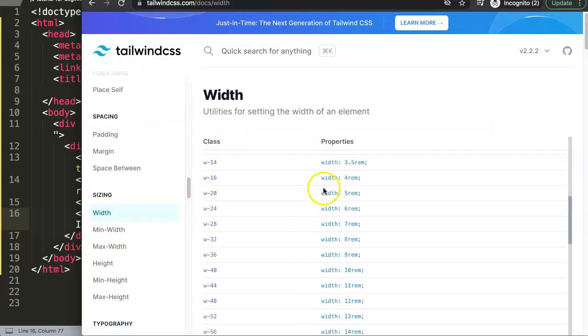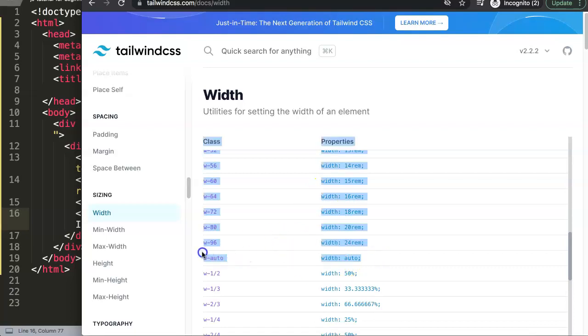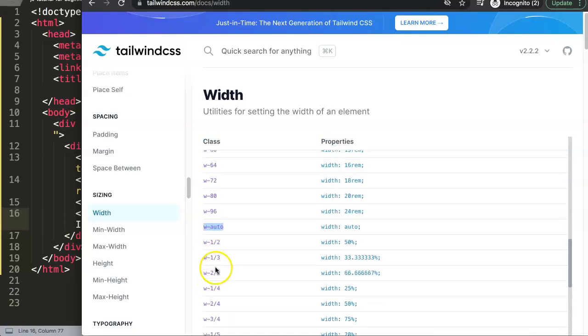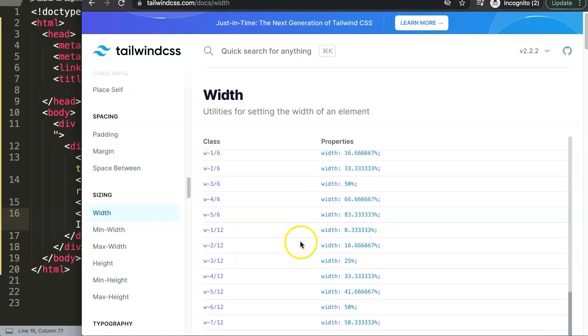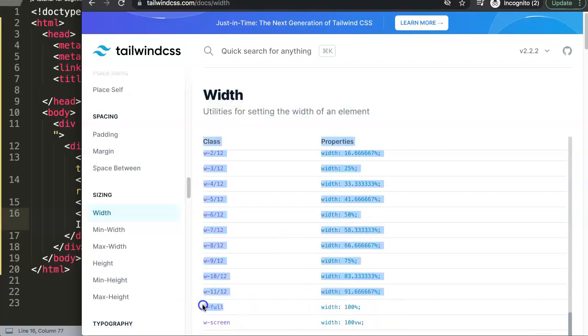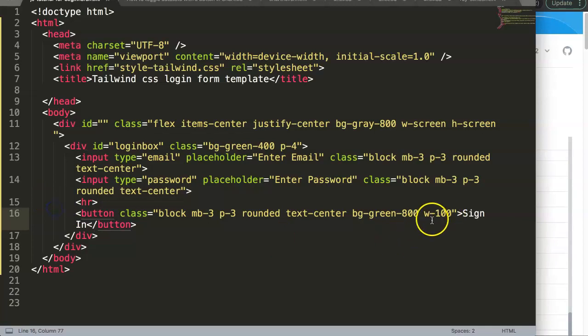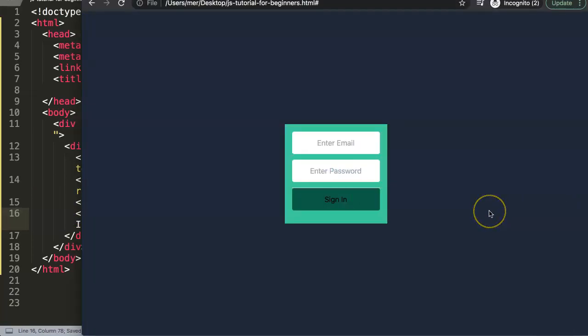You can see there's so many options here. With auto, I'm not sure if this is the one. We have here width. So what would be width 1 or width 100% width? All right, that's the one here, width full. All right, that makes sense. Copy that. Put it in here. We save that. We have this now.